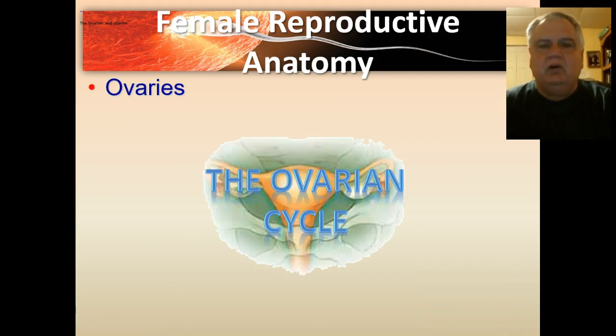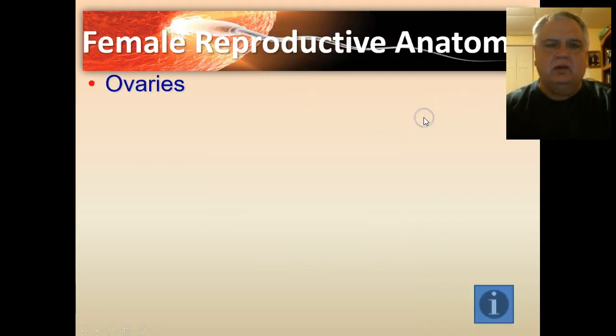Now, these follicles undergo development through what is referred to as the ovarian cycle. And for legal reasons, I'm not going to show the ovarian cycle here in this screencast, but you can find the ovarian cycle, and I highly recommend that you take a look at it under videos and other animations. So take some time to look at that and understand what's going on here in the development of those follicles.